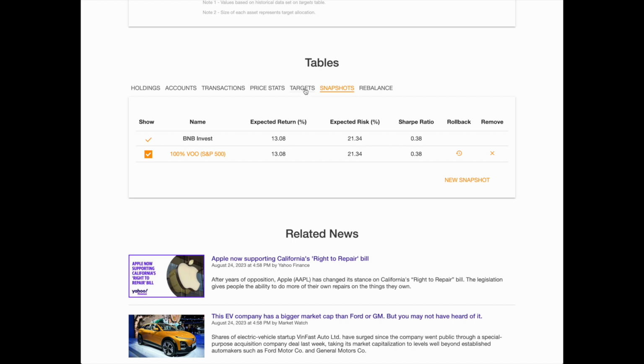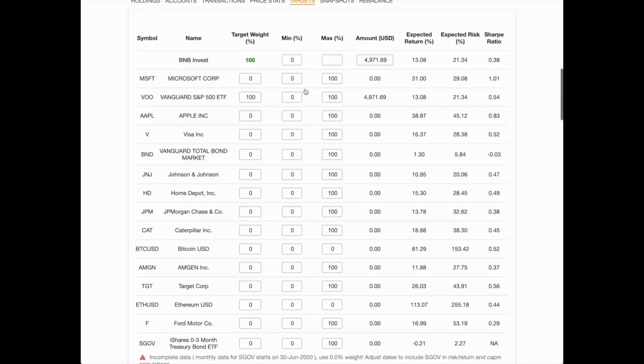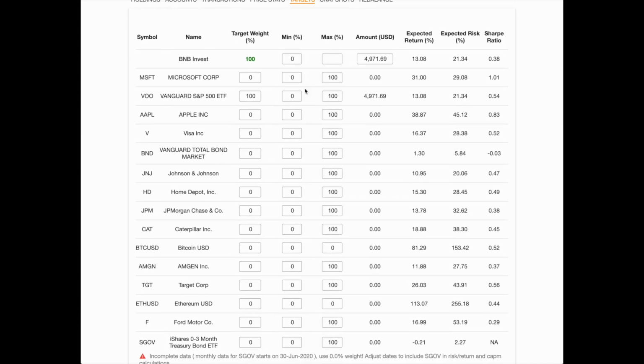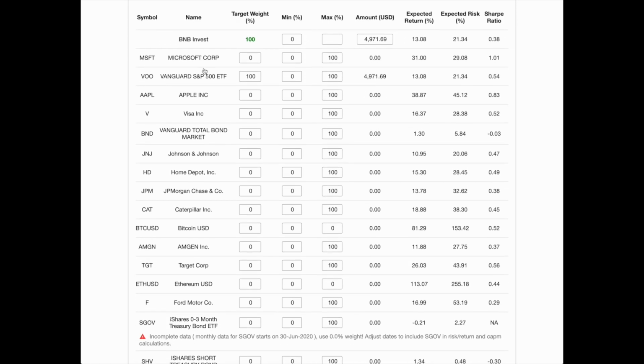Going back to the targets table now, a better strategy would be to include a lot of these companies here. As we add more assets to our portfolio, which are less correlated to the portfolio, we increase the diversification level.